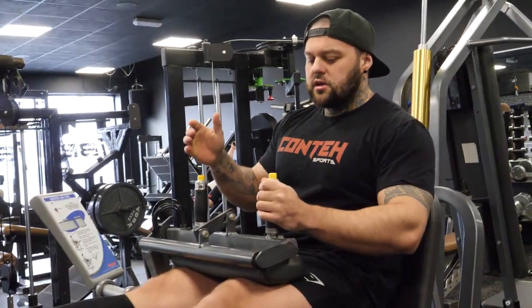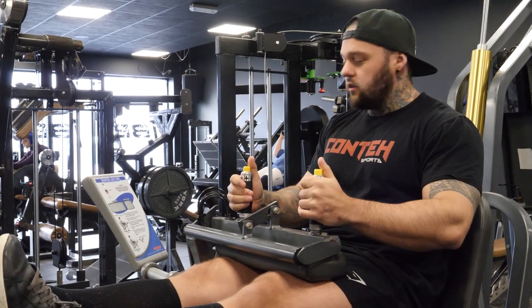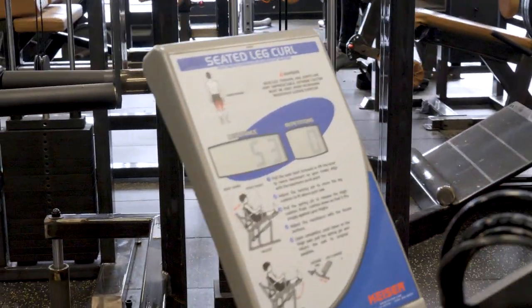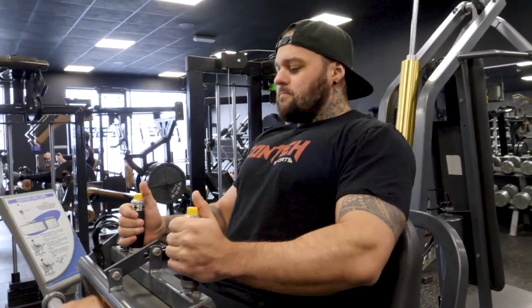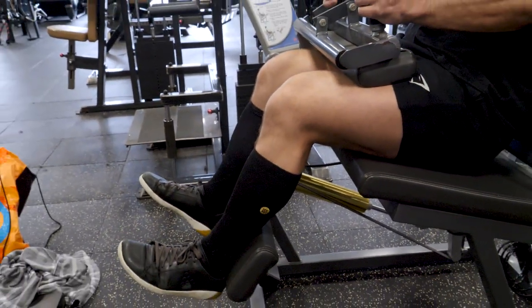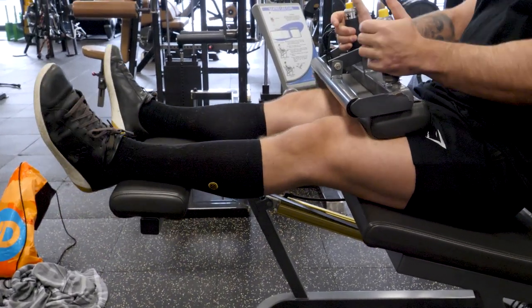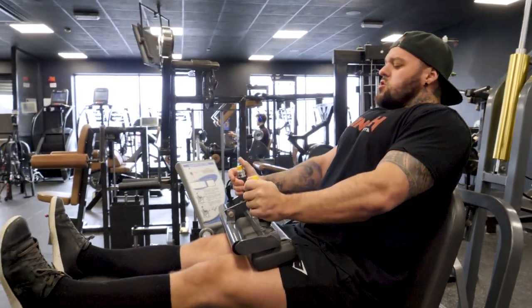So on these machines, you've got resistance down, resistance up here, so you can control them while you're lifting. On the screen here, we've got resistance, and it counts your reps as well, in case you're a spanner like me and can't count your reps. So I'm just going to do one curl, up the resistance real high, and then do like a 10 second negative, is kind of the goal. I'm just going to do three sets of three on this.